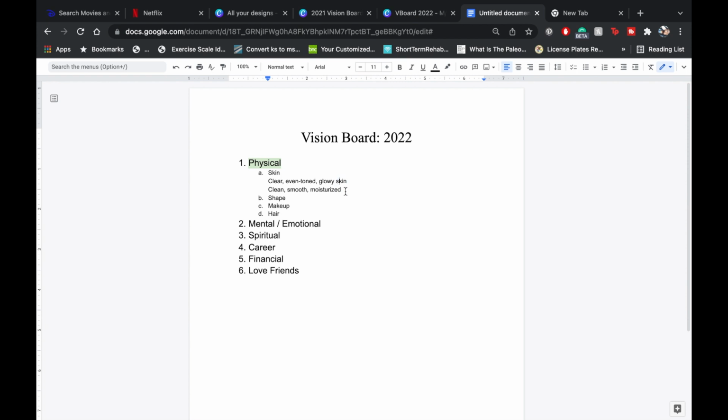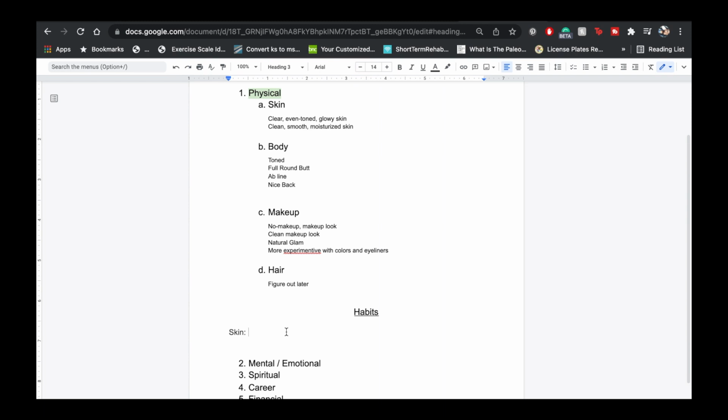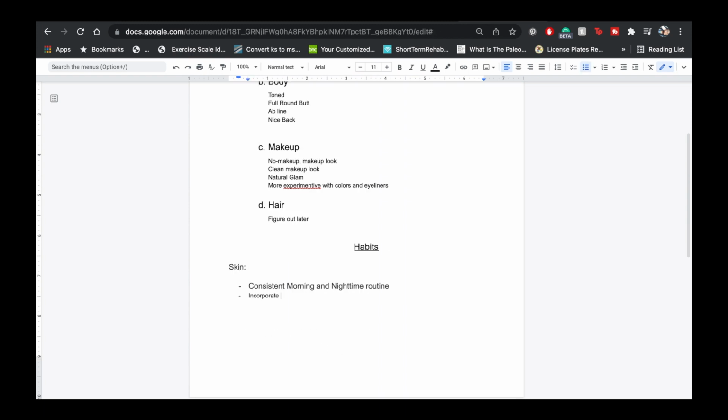And then I finished some of the other ones, but we're just going to skip on to the habits. So for habits that I want to focus on for my skincare, I want to have a consistent morning and nighttime routine. And I also want to incorporate into my skincare routine more SPF, exfoliators, face masks, eye cream, lip scrubs, lip masks, and a gua sha. I'm really sorry if I didn't say that correctly. But now comes the fun part, looking up pictures. Yay! And then we'll put it all together, obviously.